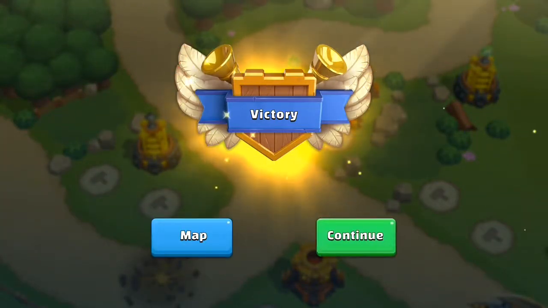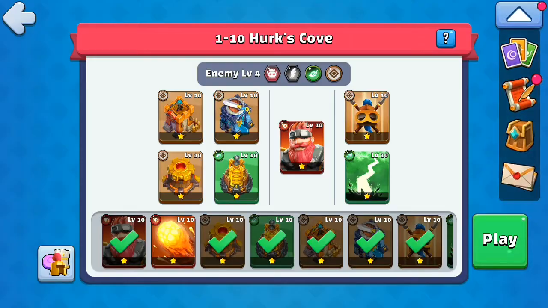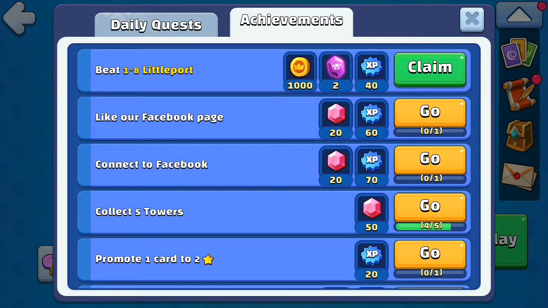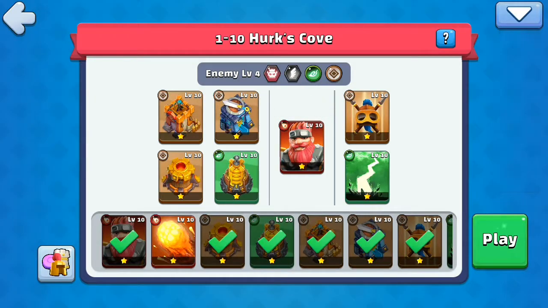Okay, cool. Here we go. Level 10. Herc's Cove. Oh yeah, first I need to collect some achievements though. There we go, cool. And let's play. Okay, this is it. The boss fight.